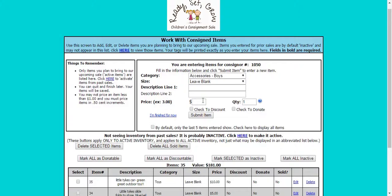So you also have one box here that says price. You enter in whatever price you want. Just make sure that when you're pricing, especially for clothing, that you price competitively. So you want to match up anything that is a set together, like the Carter sets that come with a bodysuit, a t-shirt, pants, match that up. Make sure all the sizes are the same too.